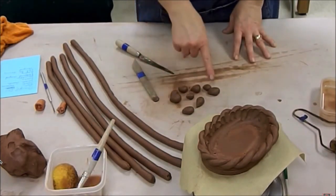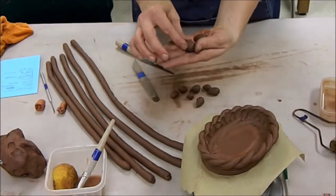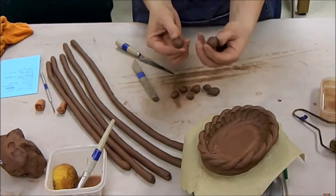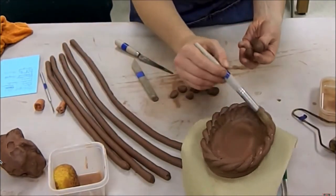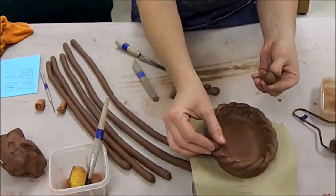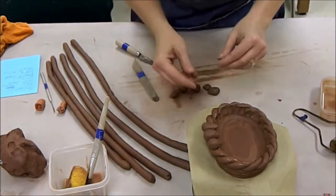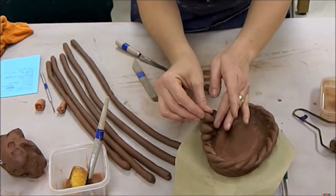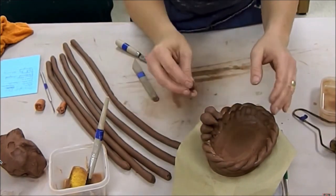Okay, now you can see that I've taken the little spheres and I've rolled them, but again, they're not quite spheres. They're more like a raindrop. They have kind of a tail at one end and round at the other. Now, you can do any sort of variation with this that you might want to. I've had people use this concept but create entirely different shapes. What I'm going to do is set these on the wall, and note that the tails will be sticking inward, and the tails are the part that actually get blended. I'll just stack these up there.